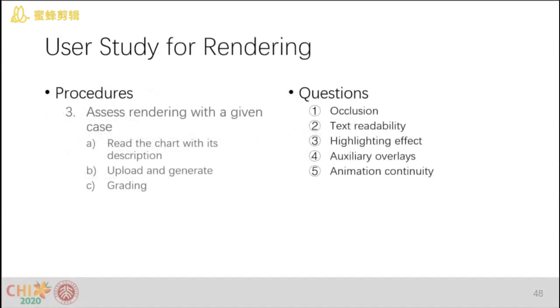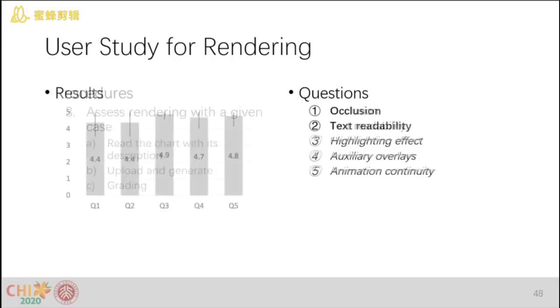In the third step, participants are asked to read a given chart with its description, upload it to the system, and grade the annotations considering 5 different aspects. Results show that the highlighting, overlays, and animations are doing well, while there is still space for improvement concerning the inclusion of annotations and text readability.